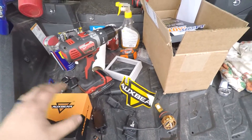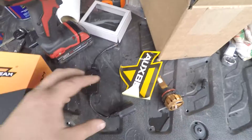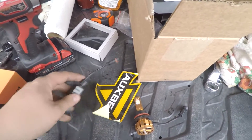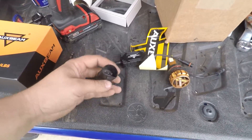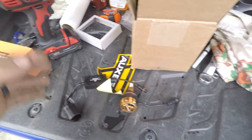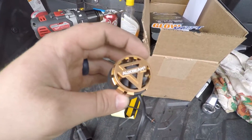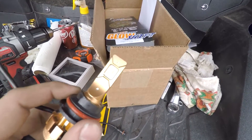So as usual when you unbox the Oxbeam, you get your LED headlights. There's only one here because we already got one installed for a test to show you guys the difference between a really good LED and a not-so-great halogen. When you get your headlights, you get your LED and then you get this little adapter — this actually plugs into the headlight itself. And then this just plugs into your stock headlight housing. So you have this little box to deal with, but it really isn't that big of a deal for what you're getting. The F-16 style bulb — I actually really like these. You get the Oxbeam logo on the back with the fan behind it, and these new LED placements. I'm pretty excited to see how bright these guys are.